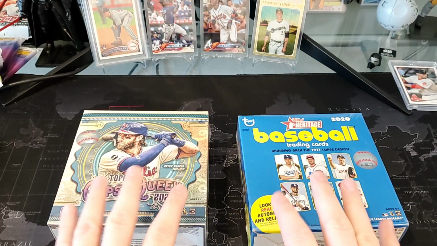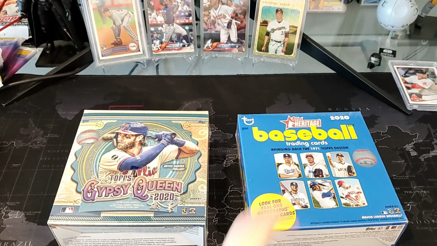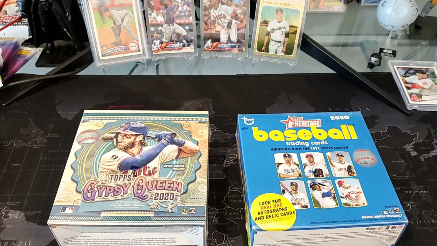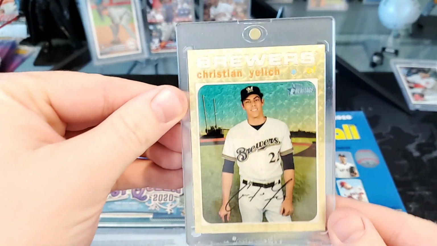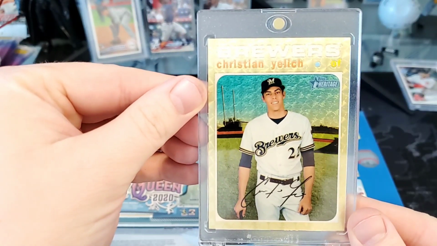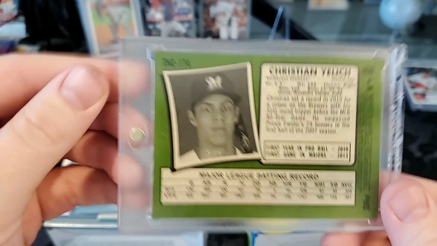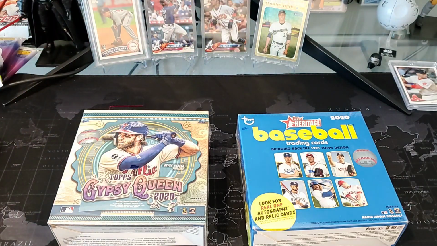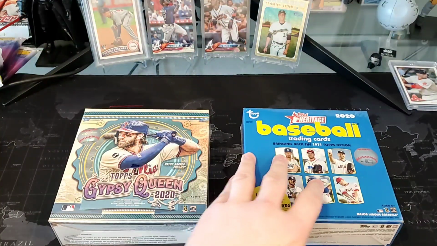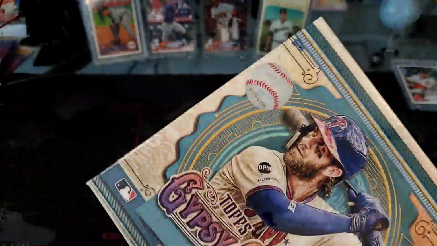So if I'm going to have to pick one from a value standpoint, I'm going to go with the Heritage just because of those chrome. We have an opportunity to get something pretty decent. And then just because I'm a cool guy, I'll show you. This is the one-on-one superfractor, Christian Yelich. See there. So pretty cool. I've never obviously pulled the superfractor before, so that was a lot of fun. So since I think Topps Heritage is going to win, we're going to start off with Gypsy Queen.